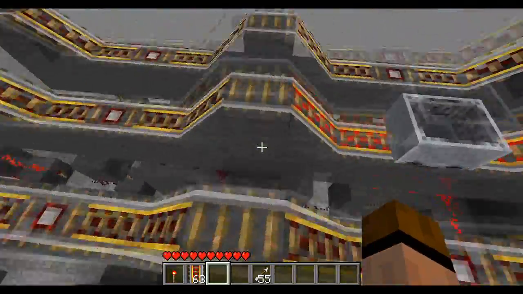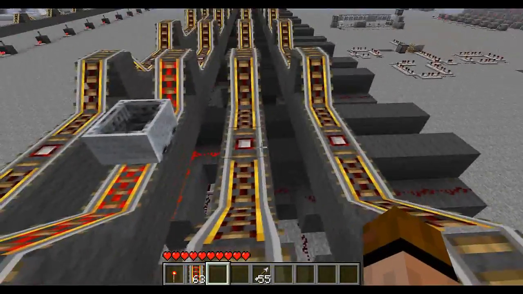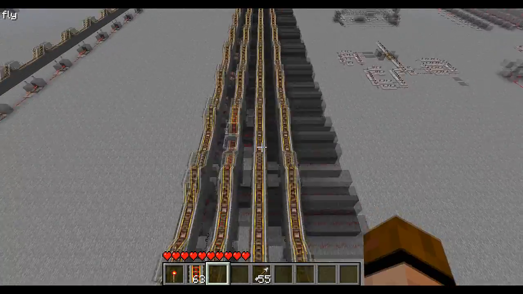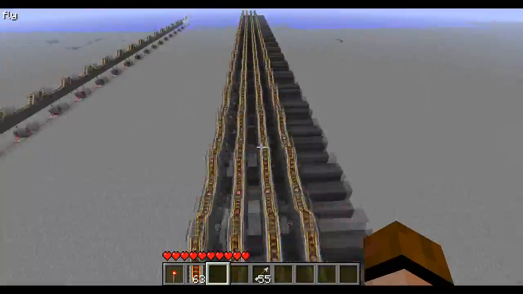It sucks that we can't make it go backwards, but that would just be insanely hard, and it would look bad, because 2-way minecart launchers look stupid. But yeah, that's what I've been working on.